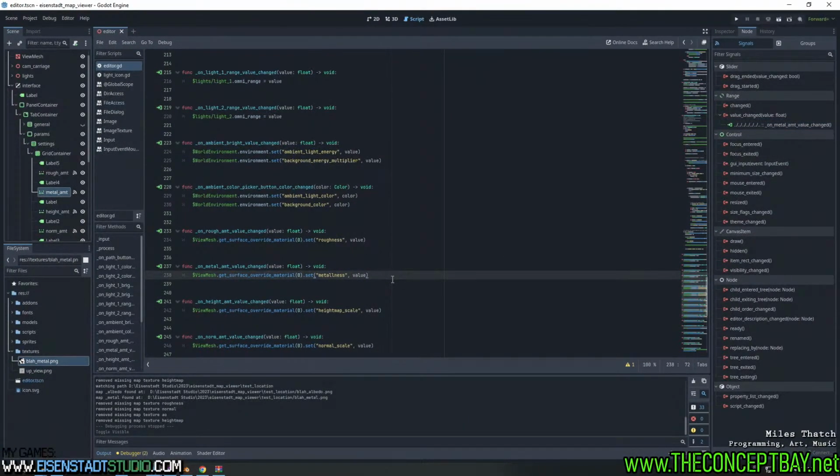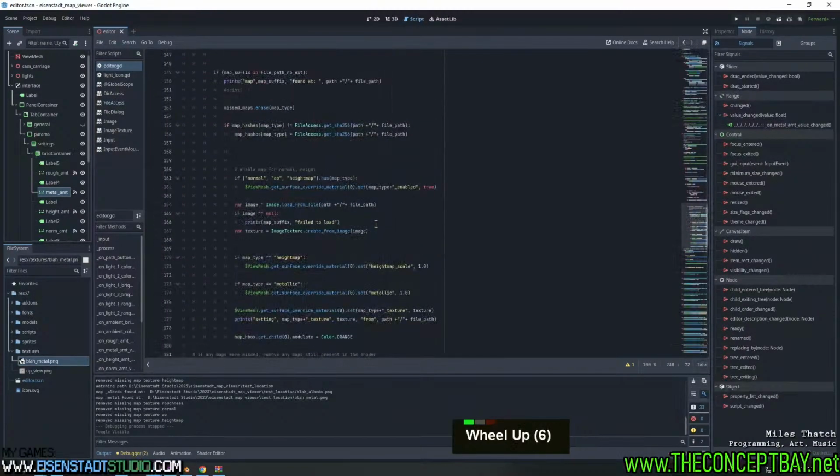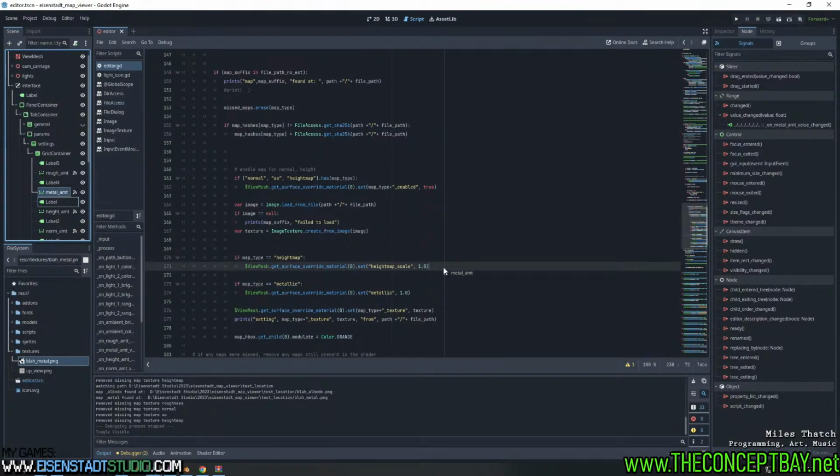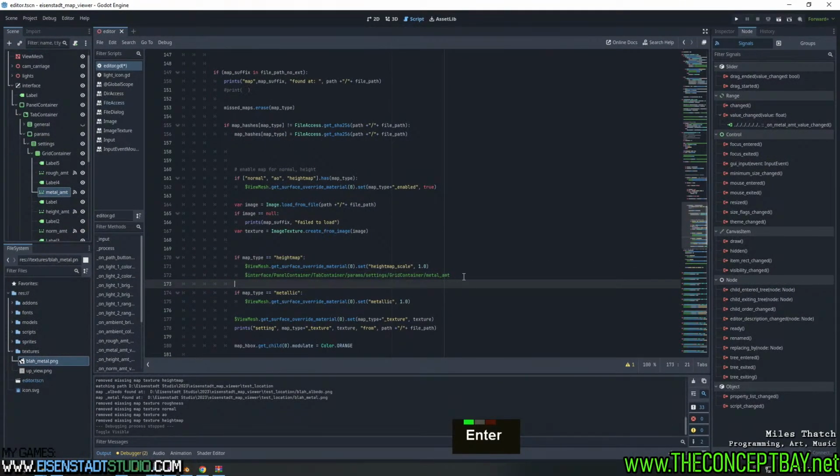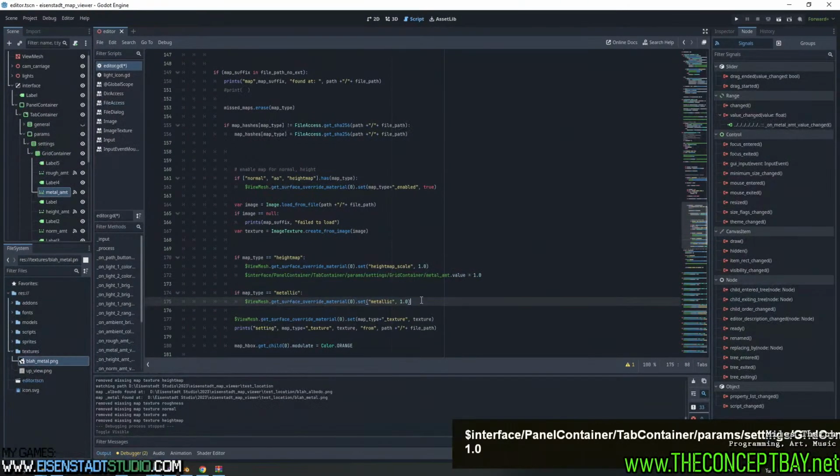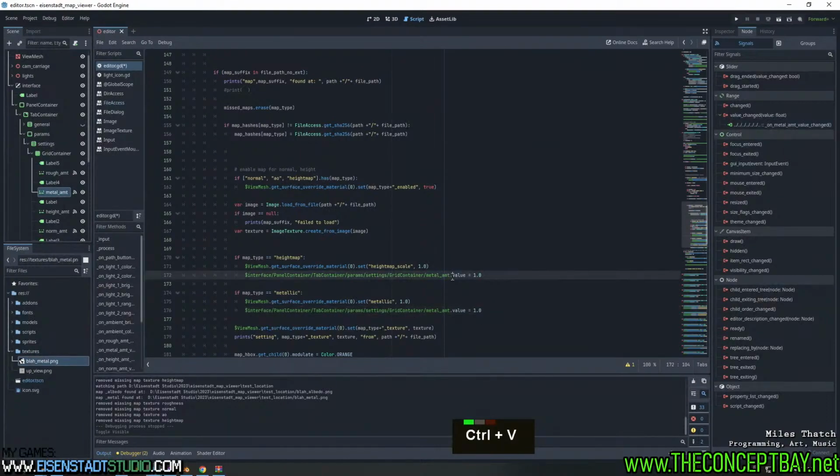Fascinating. Okay. Now, these sliders don't get updated when the maps get loaded. It's another bit of a problem. So let's set it value 1.0. Metallic. That's metallic actually.